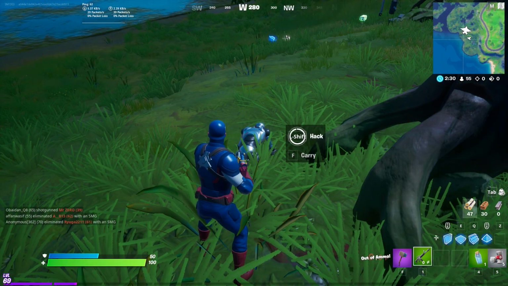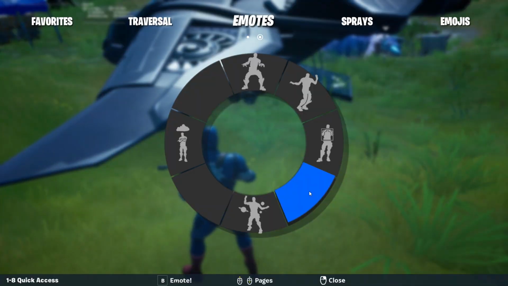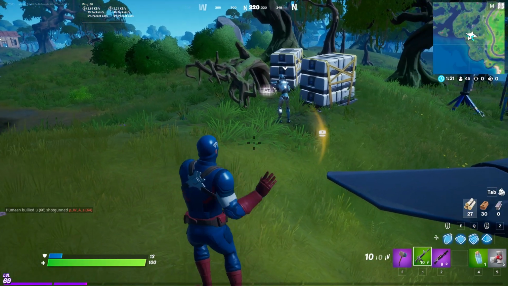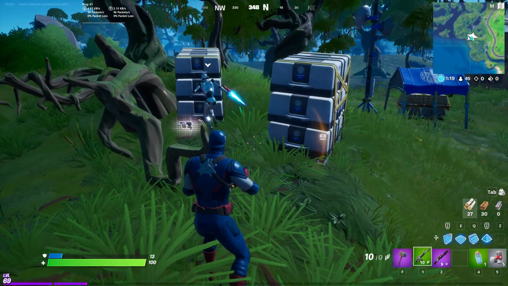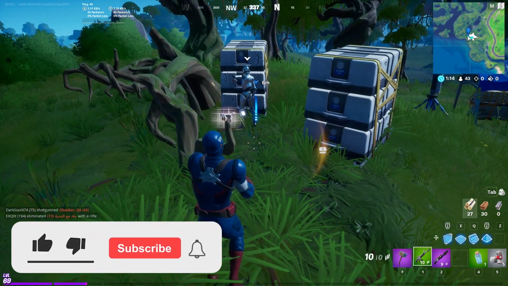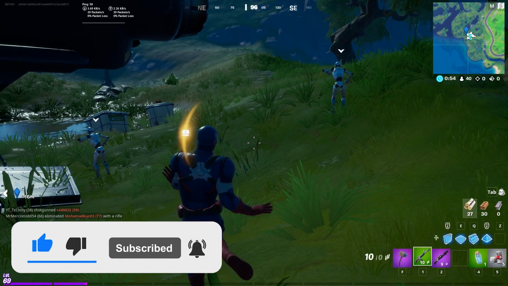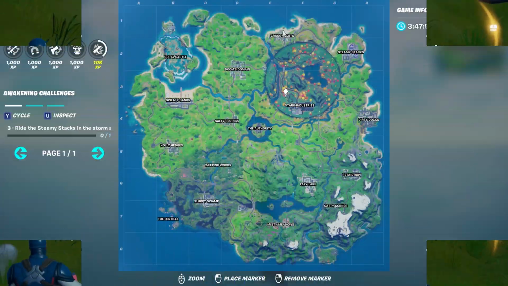Yeah, once you're done with that, go ahead and hack these stock robots. Make sure you hack those stock robots and do an emote next to it. As you can see, those stock robots are also dancing as you do an emote. I'm gonna show you this once again. You just need to go near some stock robots and start doing this. You'll have to have these stock robots hacked. So this is exactly how we do this.